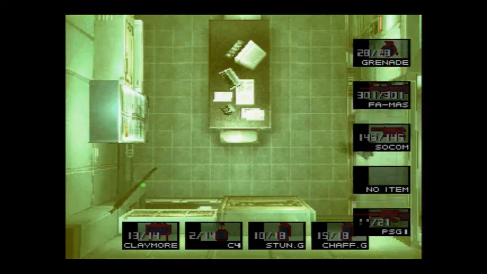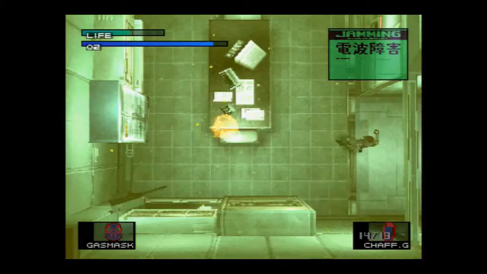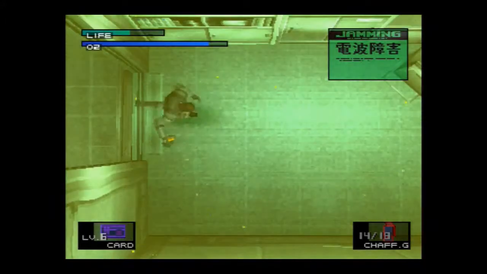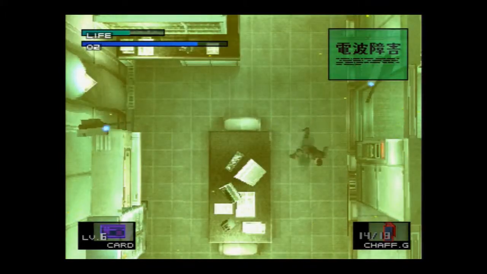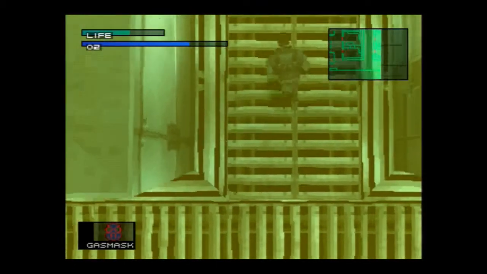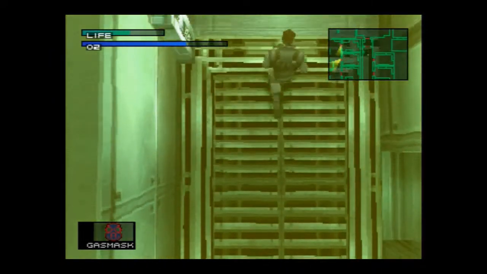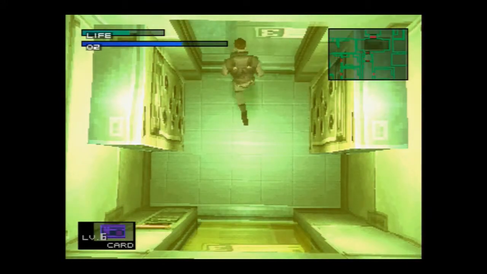So this is the gas-filled hallway before the Cyborg Ninja boss fight, Otacon's lab. And we're going to run into the first door, and we're going to pick up body armor. Unlike the camera, this will actually be useful. Now, this isn't the only place you can get the body armor. It's not actually a secret item. You can pick it up later on, but this is probably the earliest you can get it, I think, because you need a level 6 card to get it. We only just got the level 6 card, so yeah, it's probably the earliest.